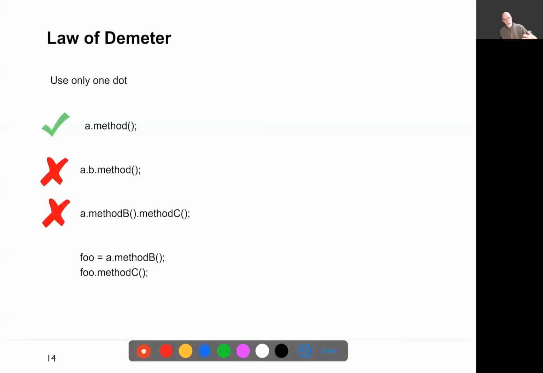If we do this, at least we know what type foo is going to be if we're in Java, so the coupling there is explicit.